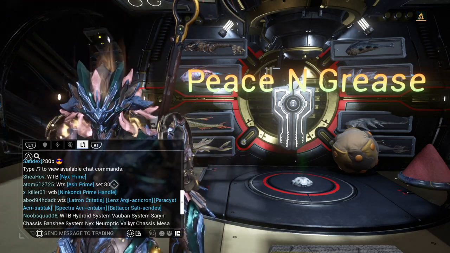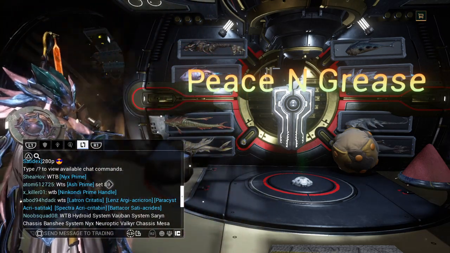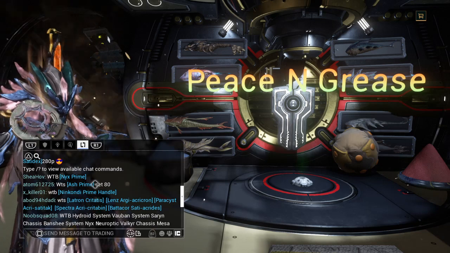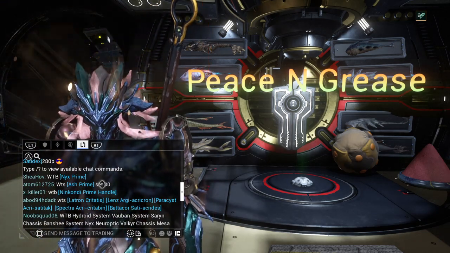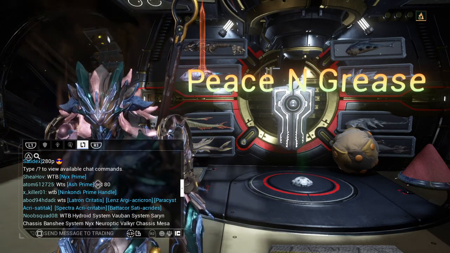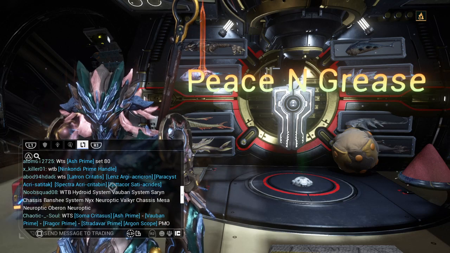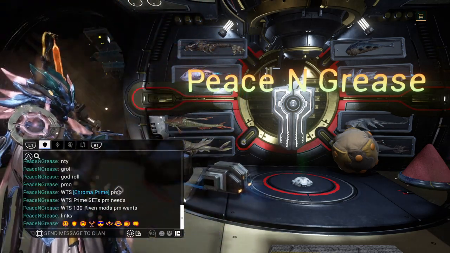Now, my personal opinion, 80 plat's way too low for an Ash Prime set. Ash has been revolted, and so I wouldn't be selling an Ash Prime set right now anyway. And if I did, it would damn sure be more than 80 plat. But again, that's going to come with time in the game. So that's the first way to go about figuring out how to value your items.